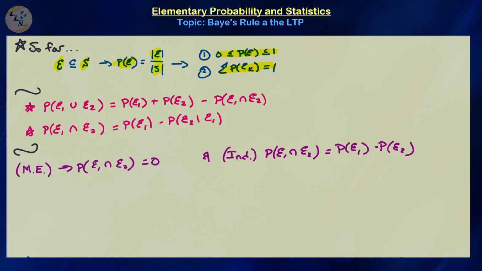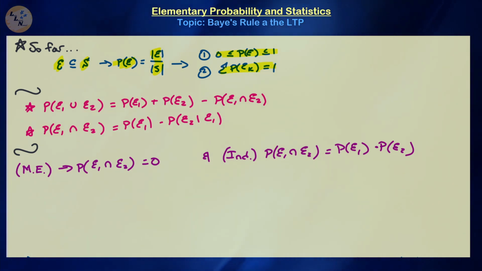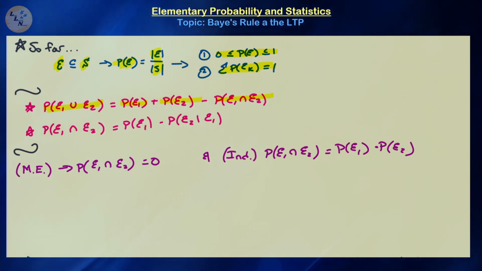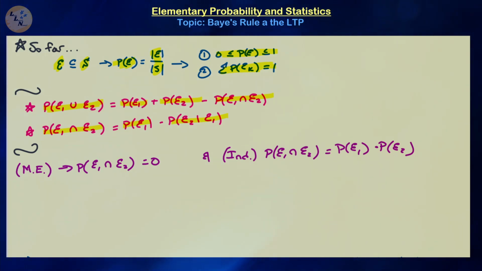If you have two or more events, then one could ask questions such as the probability of A or B, or the probability of A and B occurring simultaneously. If that is the case, the probability of A or B can be found by the probability of A plus the probability of B minus the probability of A and B occurring simultaneously, and the probability of A and B occurring simultaneously can be found as the probability of A times the probability of B, assuming that A has already occurred, which we refer to as the conditional probability.